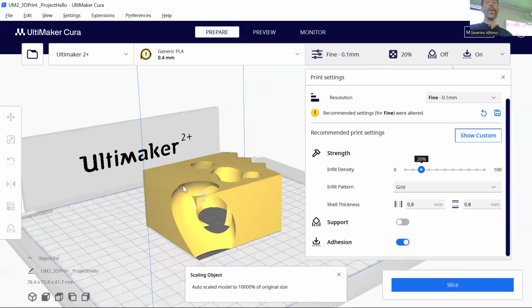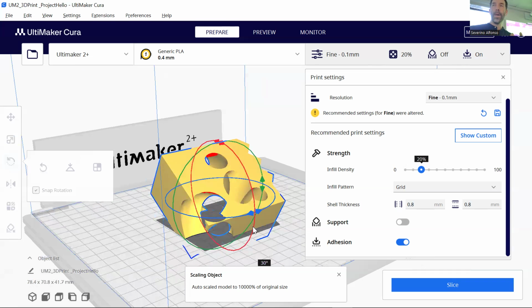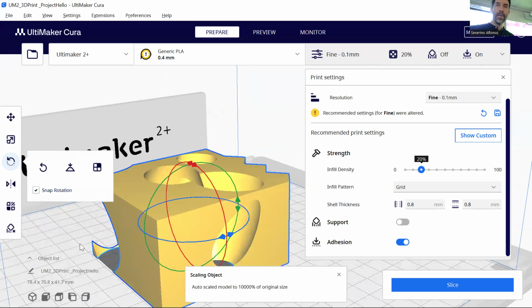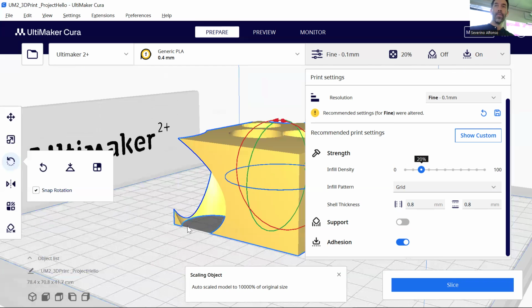Boolean difference, goodbye. But another thing is if I really want it in my model, I will go 90 and 180 degrees and make sure that it's actually in the base. That's easy to 3D print. It might create a support here to hold that corner, but that's okay. By the way, the support is something you can remove afterwards, but it leaves a little mark. So the less support you have, the better. And also it takes less time to produce it. And time in 3D printing is very important. Okay. It's going to give us an estimate of time.